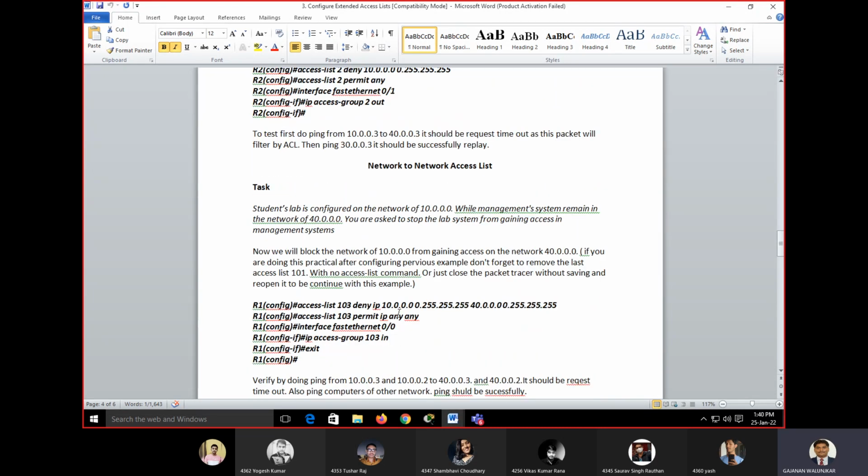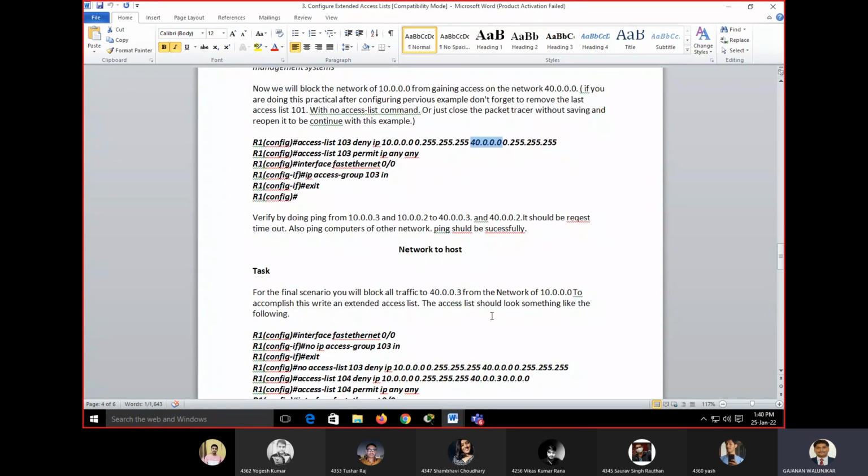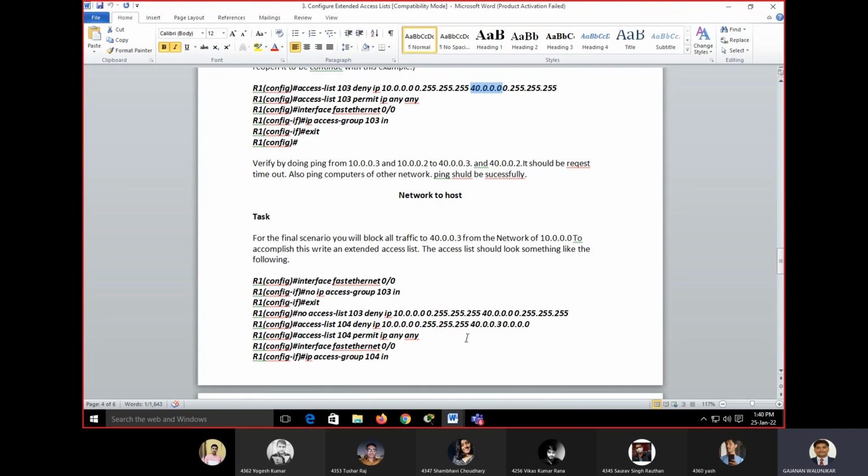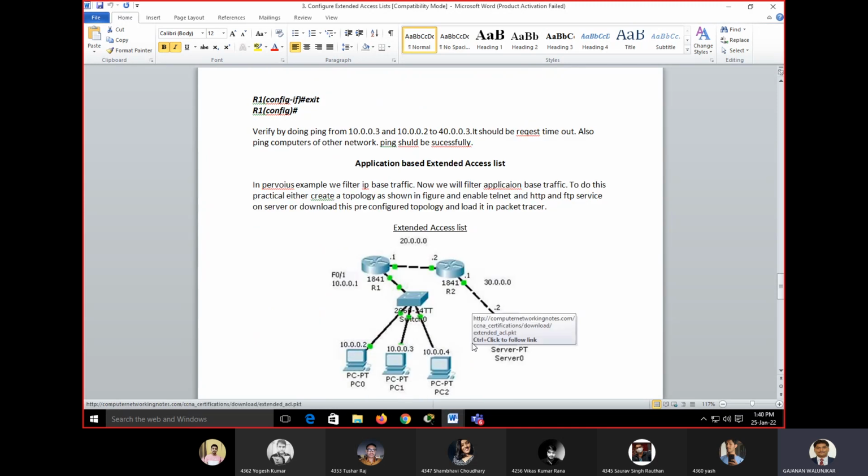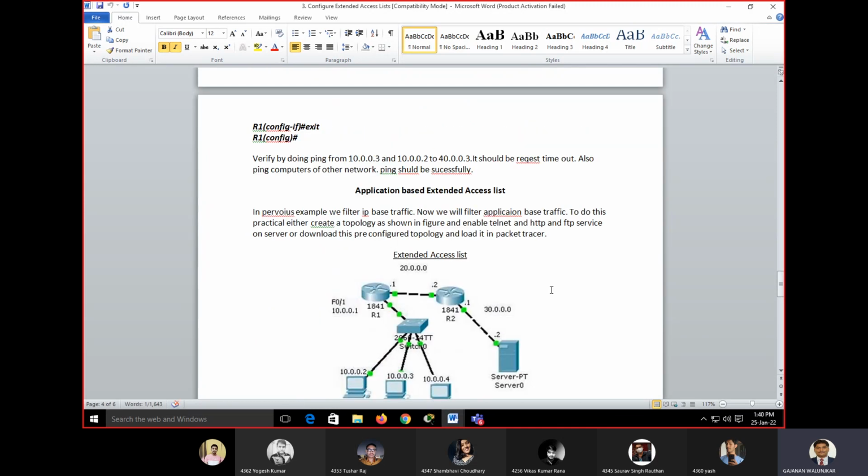Here the complete 10.0.0.0 network and the complete 40.0.0.0 network don't have access to each other, and you can specify that like this. Then network to host: the complete network doesn't have access to a specific terminal of that particular network. That is also possible. In this fashion you can configure the extended access list.